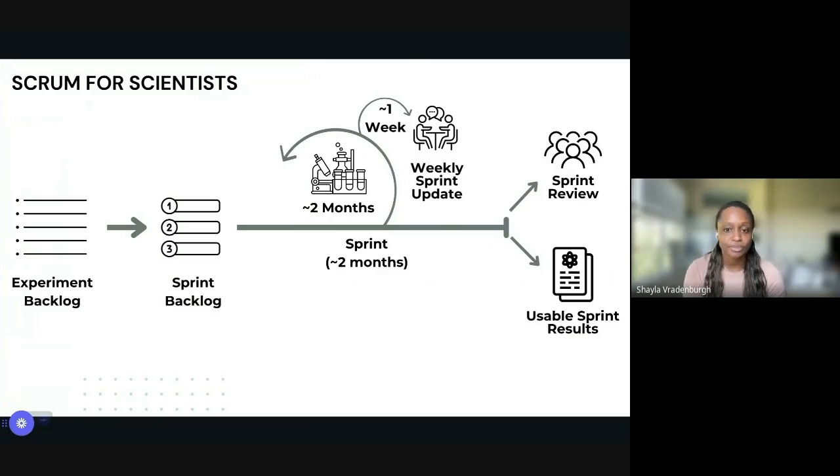And every week during your sprint, you're going to send updates to either your PI or other involved lab members and just let them know what you completed last week, what you plan to complete this week, and any barriers or issues that you're running into. Then once your sprint is complete, you'll have a sprint review session, and that's where you'll share with as many people as possible what you completed during your sprint, any troubles or issues that you ran into, and what you're planning to do for your next sprint. And then the last thing you'll do is pull out any usable sprint results, put those in publication ready quality, and have those ready to be used in other formats like grant applications or presentations.